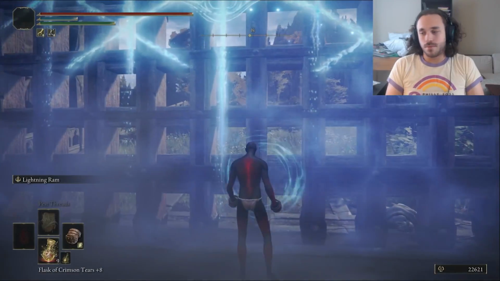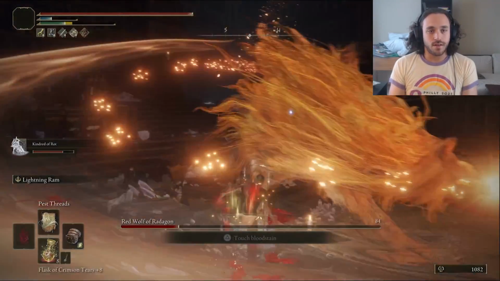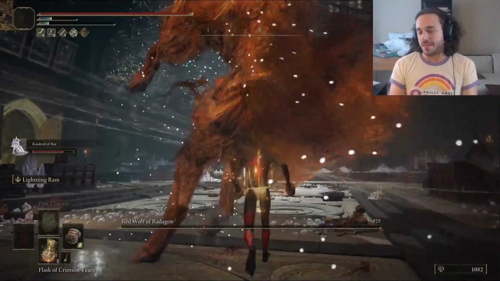Through an invisible wall and into Raya Lucaria, we get turned into a porcupine, but don't die on the way to the Red Wolf. It doesn't have a lot of health, but it's just too fast for our webs. Not too fast for a fist though, so we just swing away. Not web swinging, fist swinging, sorry, I know that could be confusing.